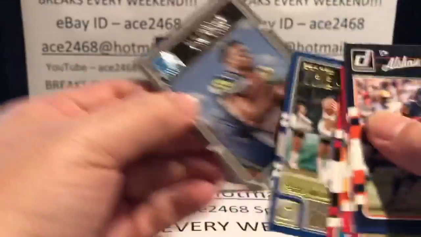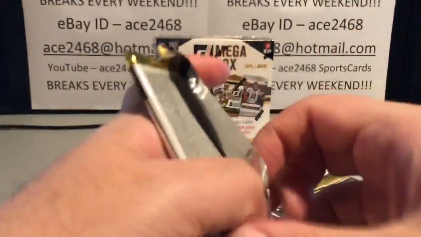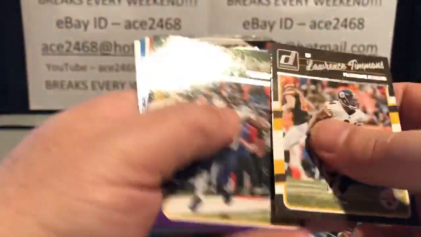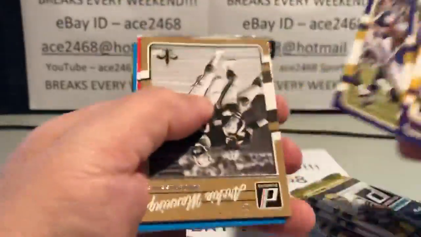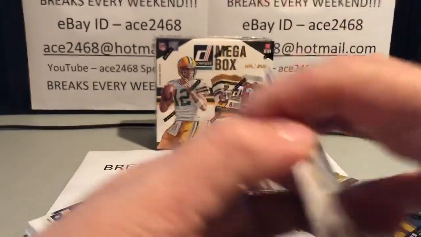Wow, unbelievable. There's your rookie for the pack. I want to say for the Colts, we got close to 10 Peyton Mannings. Broncos, maybe 2 or 3. I don't think they're mostly base cards for the Broncos, but still, a Peyton Manning is a Peyton Manning. There's Archie Manning, speaking of the Manning family. Just a rookie for that pack.